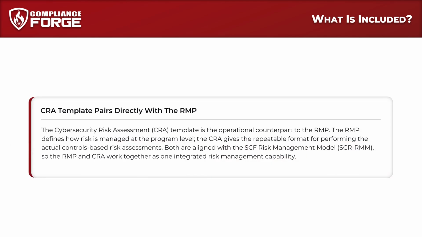One more thing. The cybersecurity risk assessment template is the operational counterpart to the RMP. The RMP defines how risk is managed at the program level. The CRA gives the repeatable format for performing the actual controls-based risk assessments. Both are aligned with the SCF risk management model, so they work together as one integrated risk management capability.